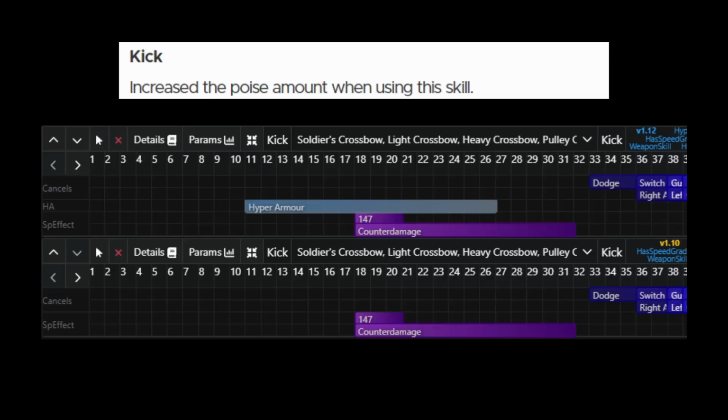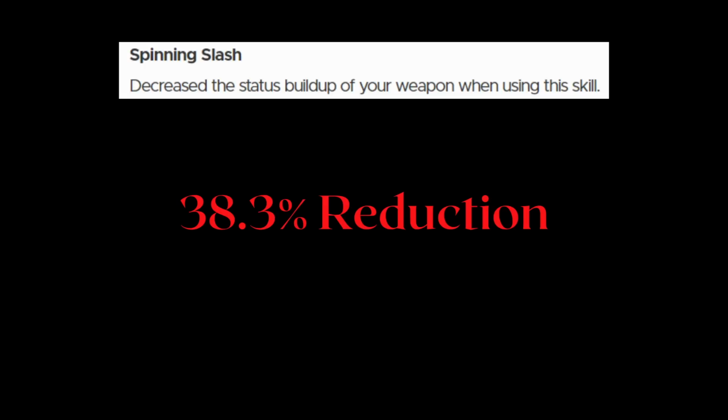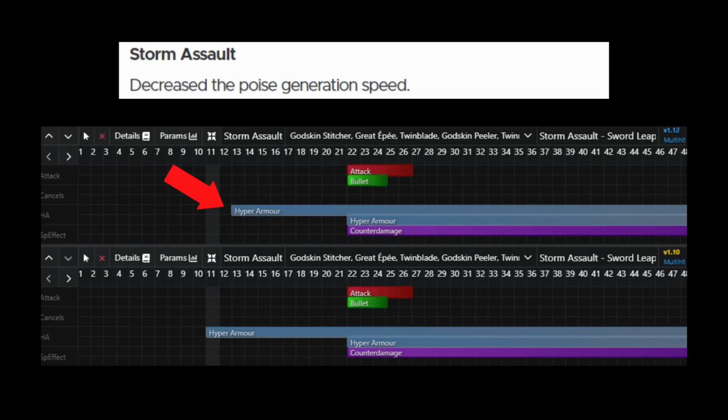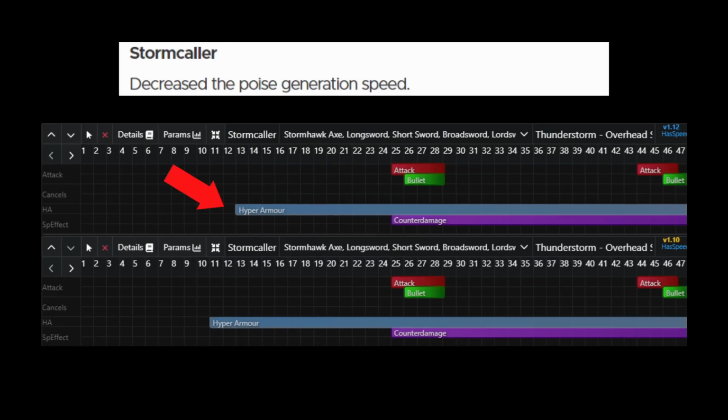Kick received hyper armor, which is more than fair, as this is a very niche ash. Spinning Slash got a status buildup reduction. All 3 hits combined totals to around 38.3% reduction in status buildup, which is indeed a big nerf. Storm Assault's poise generation speed is referring to how fast the hyper armor comes out. It got nerfed by 2 frames. So is the Stormcaller Ash.